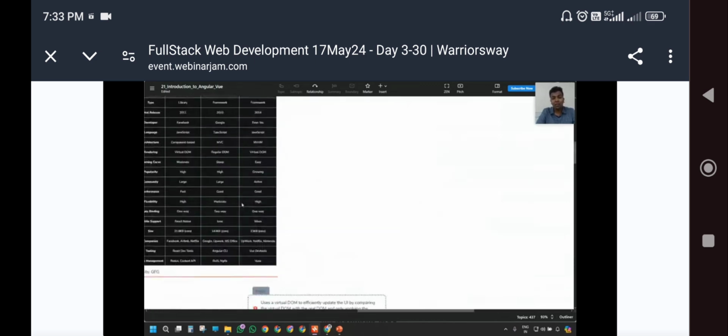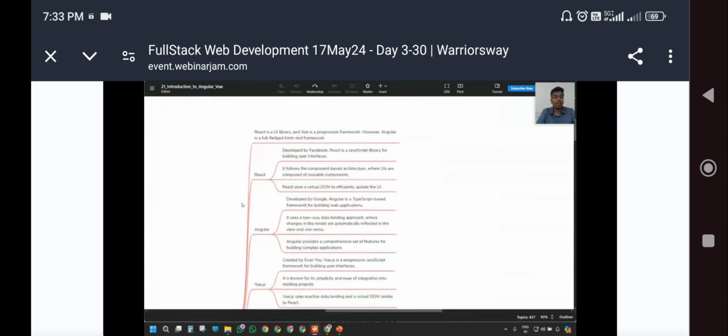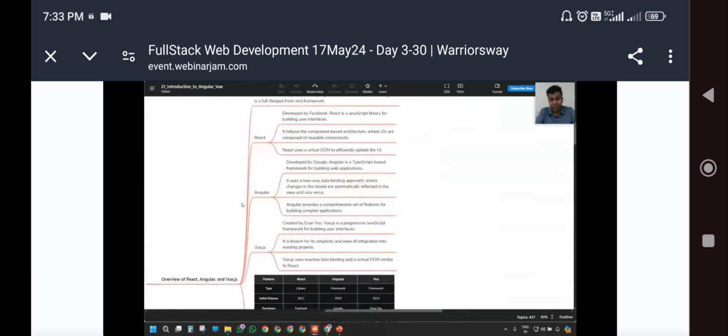Because Angular is all based on TypeScript. You can use JavaScript too, but here we are going to explore TypeScript, see how everything changes, and create the same application with the help of Angular, of course, with TypeScript.